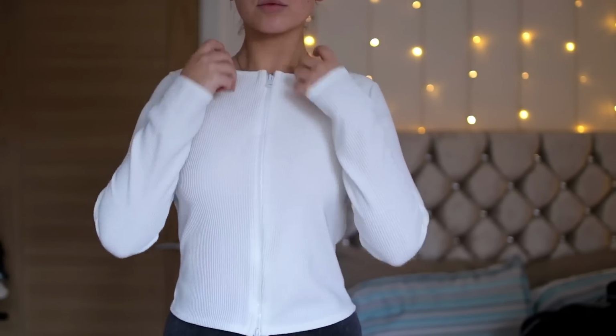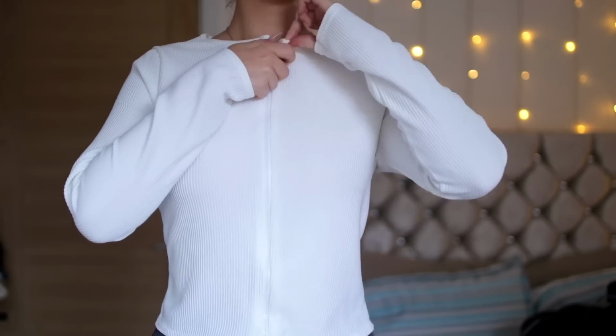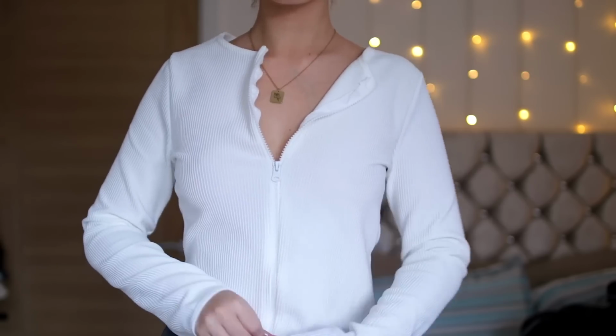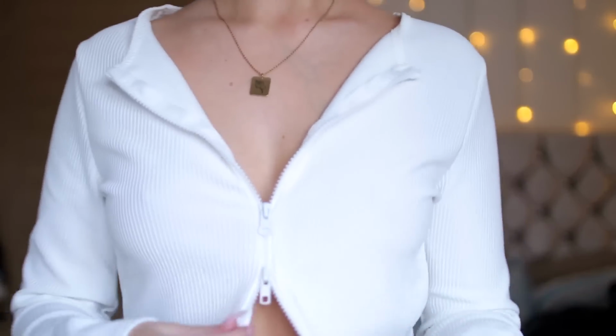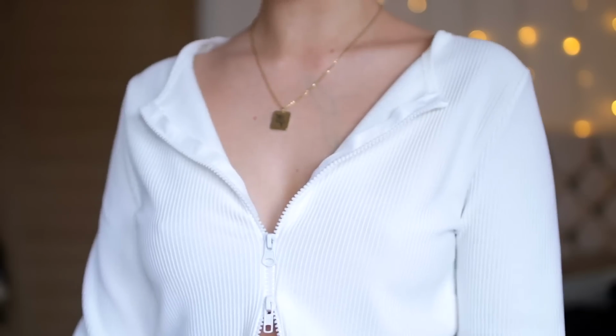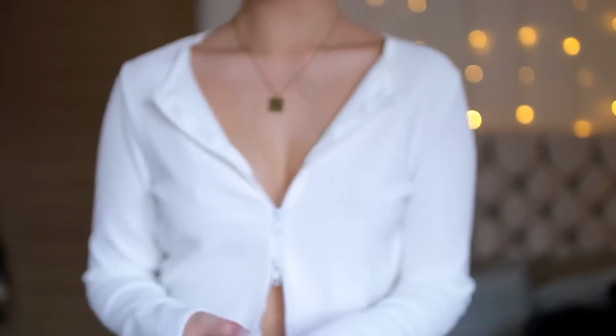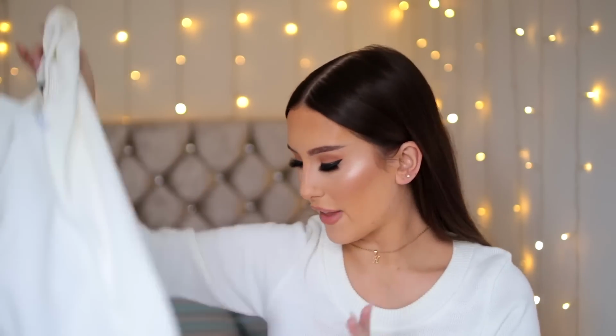So I styled it in the triangle clip with one of the zips up a little bit and then one down, so it has a little bit more shape to it. But yeah, it's a really nice colour. It's a really nice fabric as well. It feels really, really thick. You would look at this and feel like it's quite a thin cardigan, but it's actually quite thick, which is really lovely. The quality is really good. Just go again with a pair of jeans and a pair of white trainers, or even a pair of white heels, I feel like you could dress this up a little bit. So really love that. Okay, and then everything else has long triangle clips, so I'm gonna move to the side.